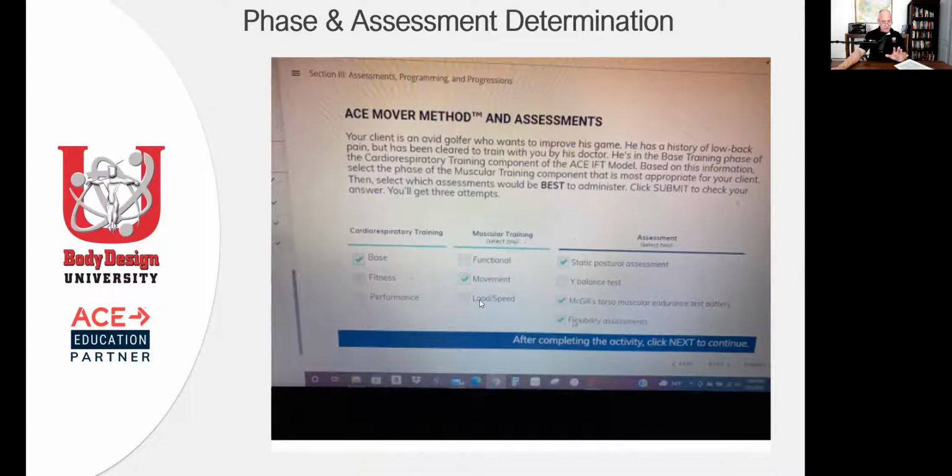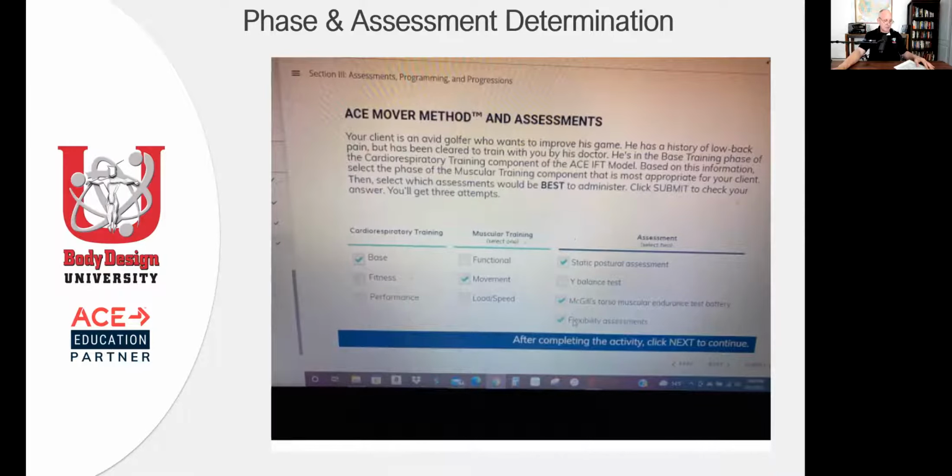I'm not going to answer that question yet, but that's what you're now thinking, right? You just read the question, and you're like, well, movement, load, speed. Then the question is, what assessments should I do? And it's saying select 2. You've got 4. And now you have to ask yourself, what type of assessments would I do? I'm going to come back to this, but that's how I want you to think through the question. I wanted to hit it from this vantage point so you can see the question first and think through it, and that becomes really important from the test-taking perspective.